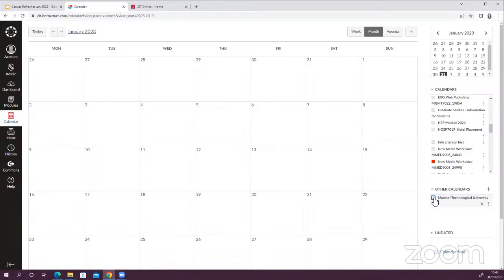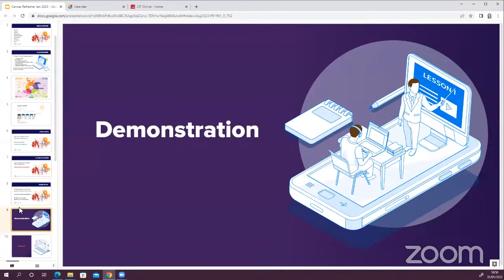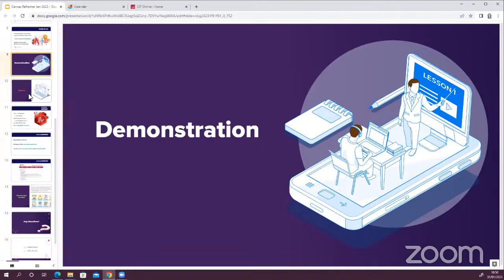There are some options as well where, as I mentioned at the start, you can use the scheduling tool, so you can schedule one-to-one sessions, or if you were doing presentations as part of an assessment, you can do a schedule there with that, and it allows students to sign up for particular time slots. So I won't go into detail on any of that, but I'm just going to direct you to some of the supports that are available as well, including some of the help articles that we have on various aspects of Canvas and Zoom, and then other integrations as well. So I'm just going to jump back into my presentation just to cover those last few bits.